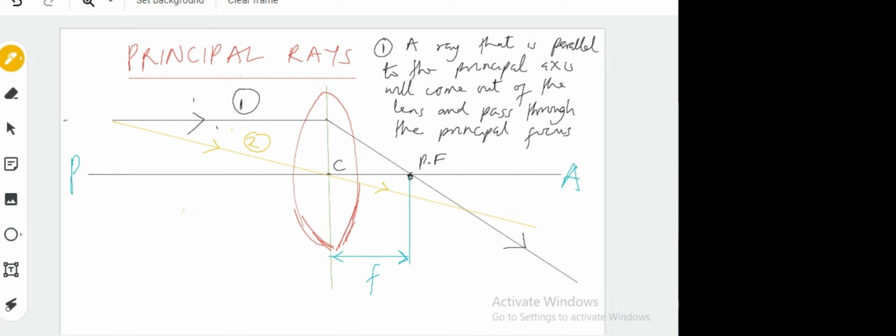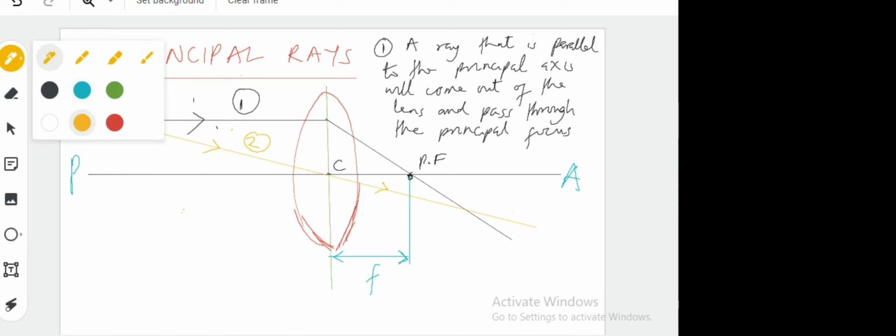There's a flip side to this second statement. What do you think should be the opposite of it? I said if a ray... No. It's actually a flip side of the first statement. Please, can I just write the second statement so that we have all of that captured? Let me note the second statement. Remember, the second statement is number 2. I'm going to write it in yellow. Number 2.